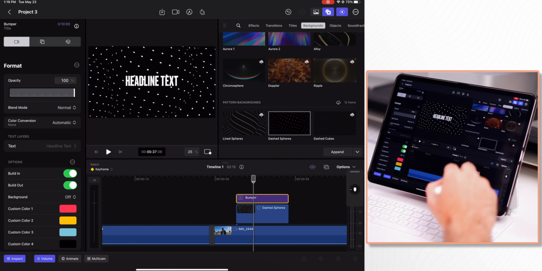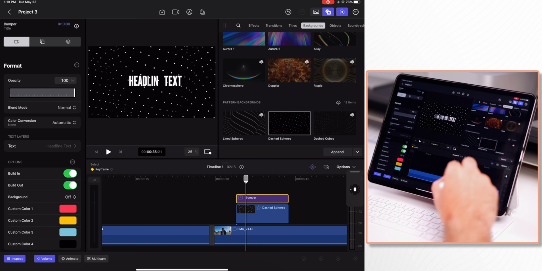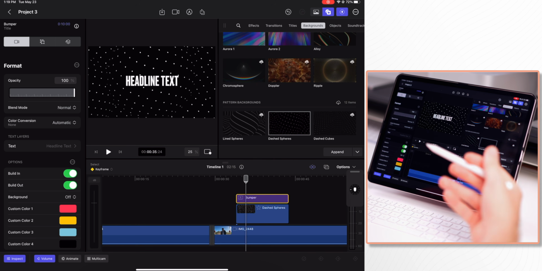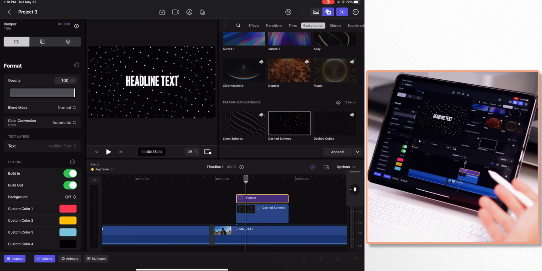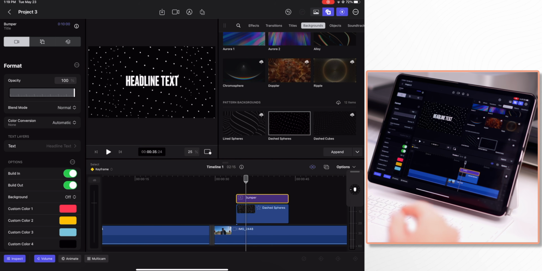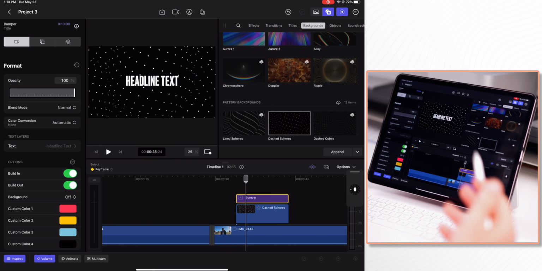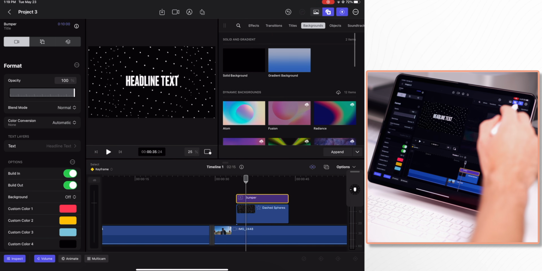And there we go. So now we have the background off, and we have the background that we just added with that text over top of it, just like so. So you're starting to see how this is really powerful, and you really have everything you would want. And what I love most about this so far is that there's really no load times. Everything is just happening instantaneously, which really shows the insane power of Final Cut Pro on the iPad, and really unleashes the Pro in iPad Pro, which sounds cliche, but it's really true.